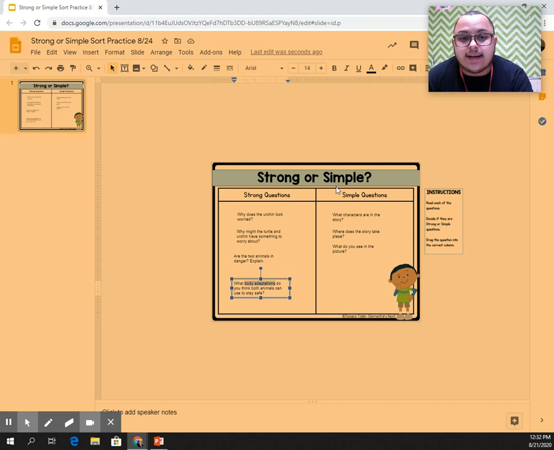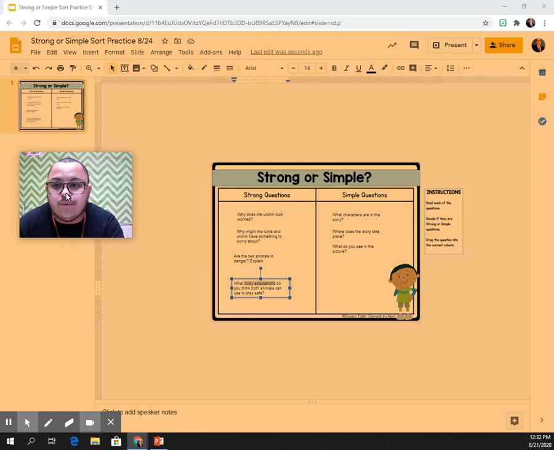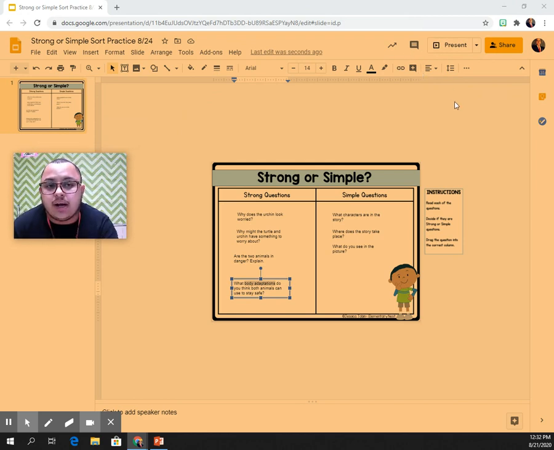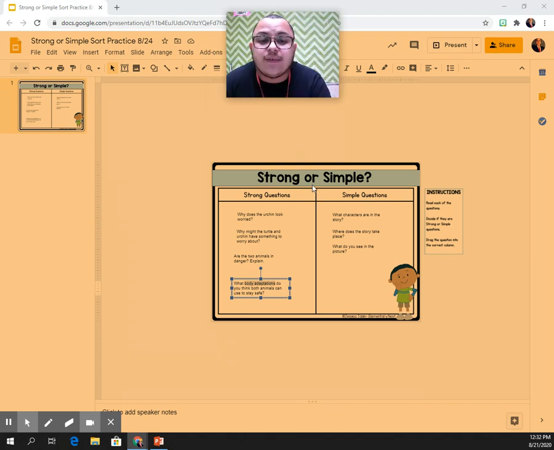Now, this is how you're going to do the assignment. When you're in Canvas and you finish the module, don't forget to go up and hit the blue submit button. Once you do that, you are finished with your ELA and you can go on to the next subject.